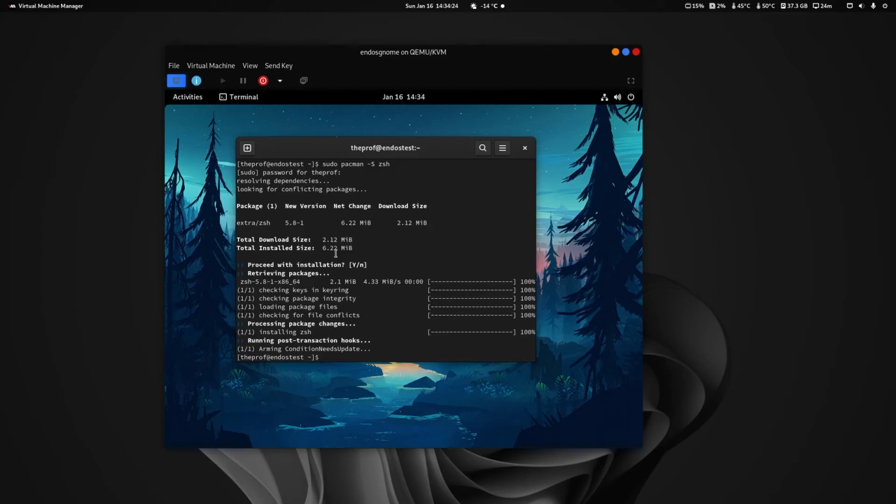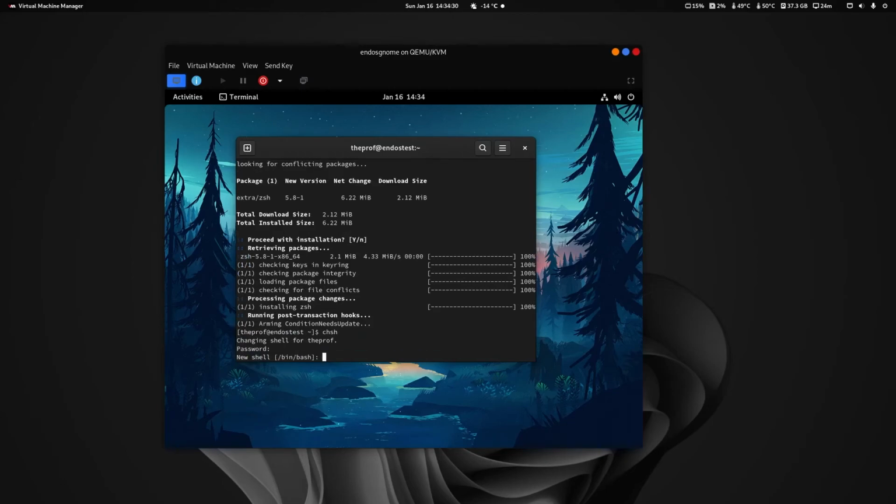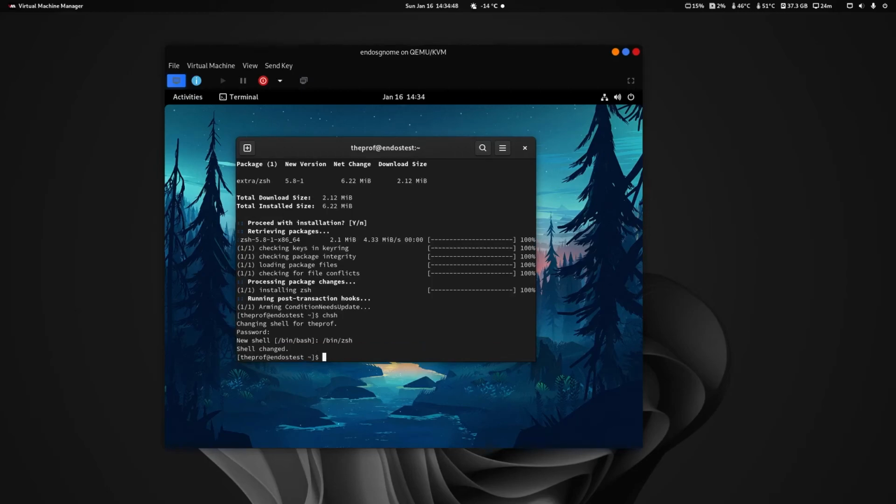To do so, we type in the command chsh, enter, type in our password, enter. Now we're going to type in /bin/zsh. Notice how right now it's set to bash. That's because we're using bash. But in order to change it to Z shell, we have to type in zsh like this and hit enter.